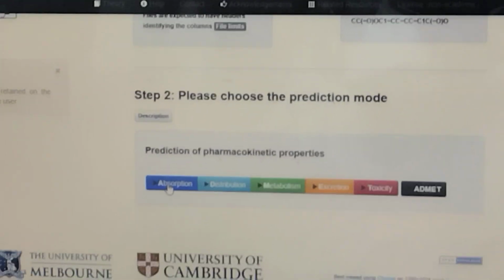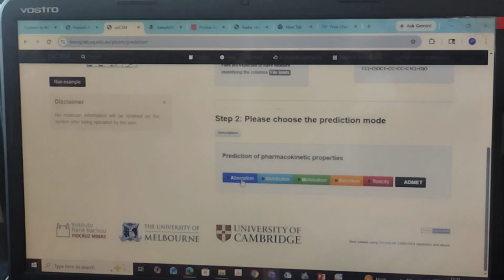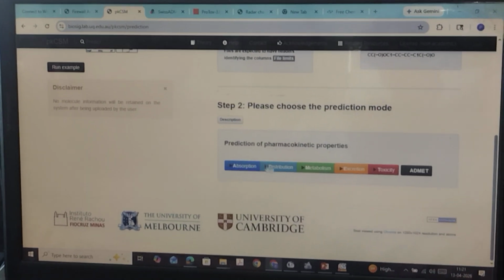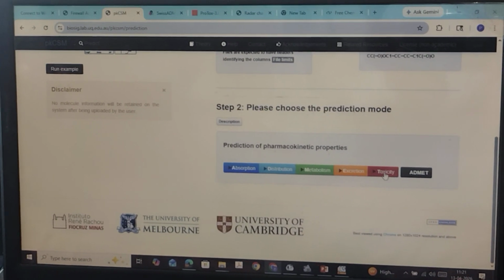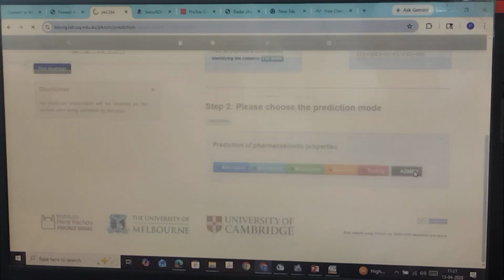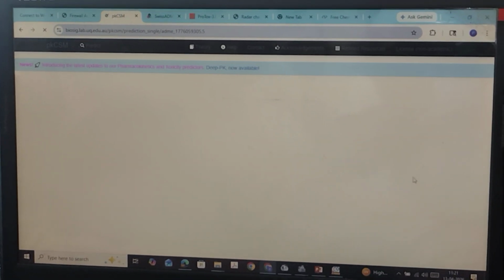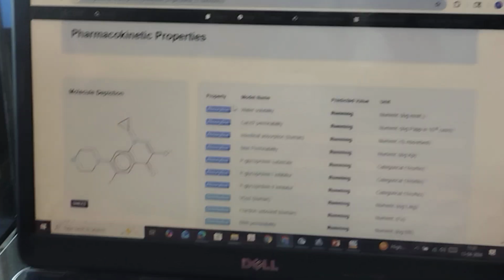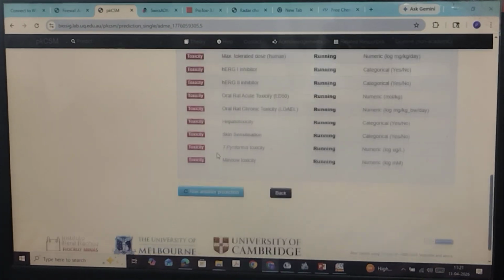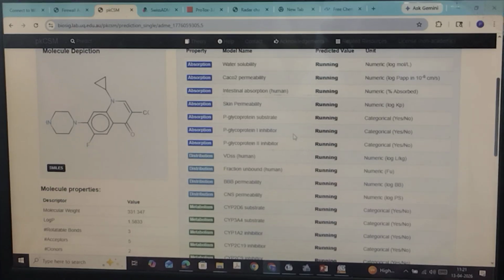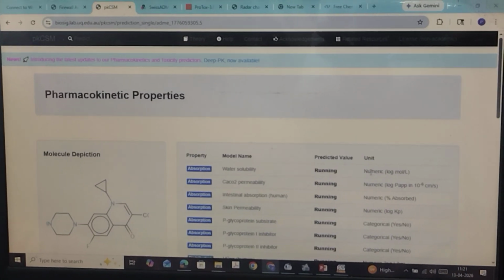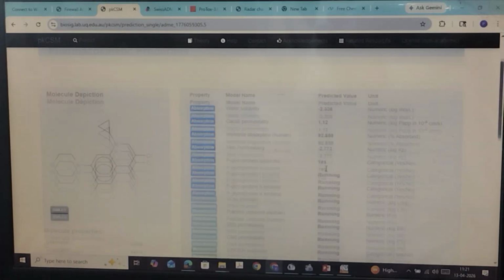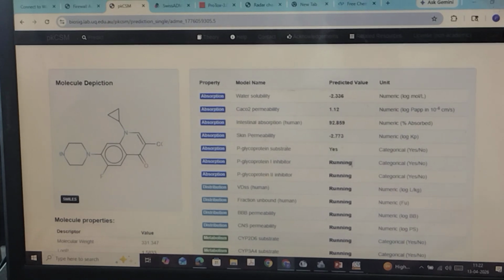So in this particular case, I can selectively calculate whether I have to calculate absorption, distribution, metabolism, excretion, or toxicity, or I can just go for ADMET, all properties. So by utilizing all properties, all the properties will be calculated, and the values will be reflecting. So you can see the values are reflecting.